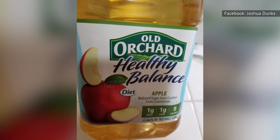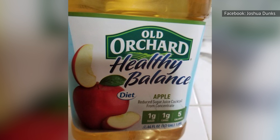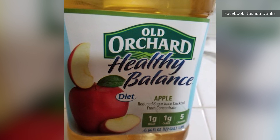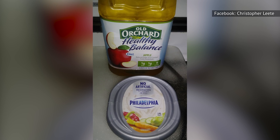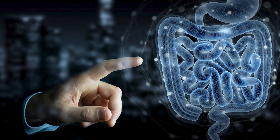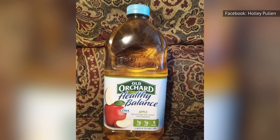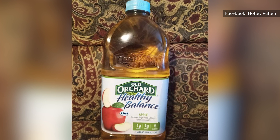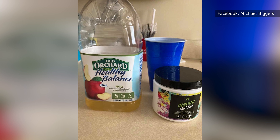Since there isn't enough juice content to make the drink naturally sweet, Old Orchard uses artificial sweeteners, including acesulfame potassium. Some studies have shown acesulfame potassium might have several harmful effects on your body, like upsetting the delicate balance of your gut microbiome. On top of that, this apple juice tends to be pricey, with the Walmart price being around $4 for 64 ounces. That's why this one gets a pass.